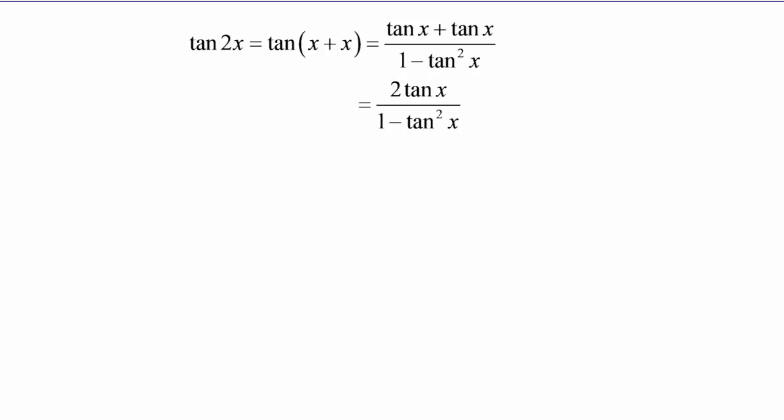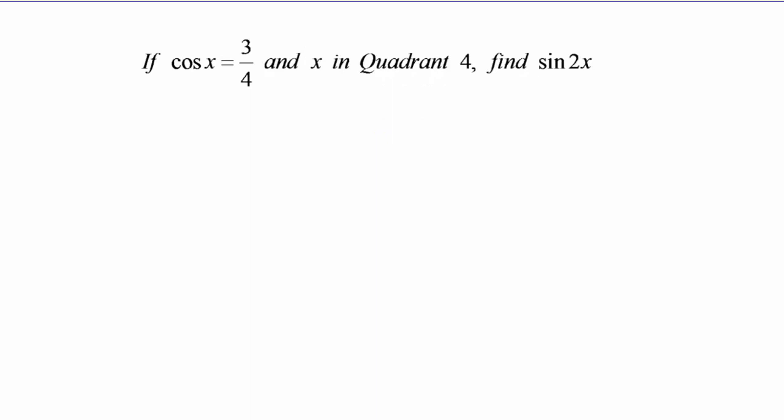Finally, tangent. If I do the sum and difference for tangent of 2x, I have the tangent of x plus x, which is the tangent of the first plus the tangent of the second over 1 minus the tangent of the first times the tangent of the second. And since the first and the second are both x, I have 2 tan over 1 minus tan squared. And there's our third identity. So we're going to use these in order to do some identities and some solving type equations. Let's go through first, starting with more, if you will, triangle type problems.